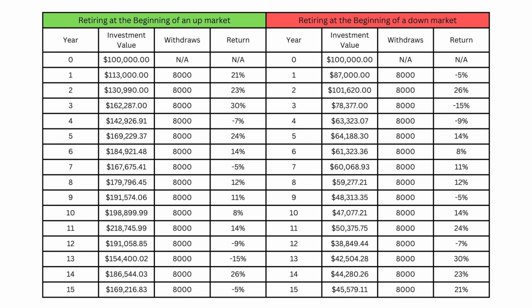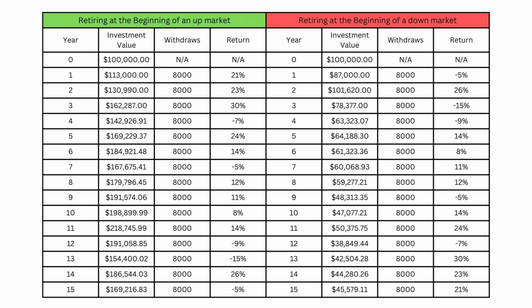So why do I income invest? It's called sequence of return risk. Basically, this is a chart of if I had $100,000 and I took 8%, depending on when you started and what the market did. And if you notice, these are the same percentages, just in different order. You could end up with $169,000 after 15 years, or you could end up with $45,000 after 15 years. So it's up to you.